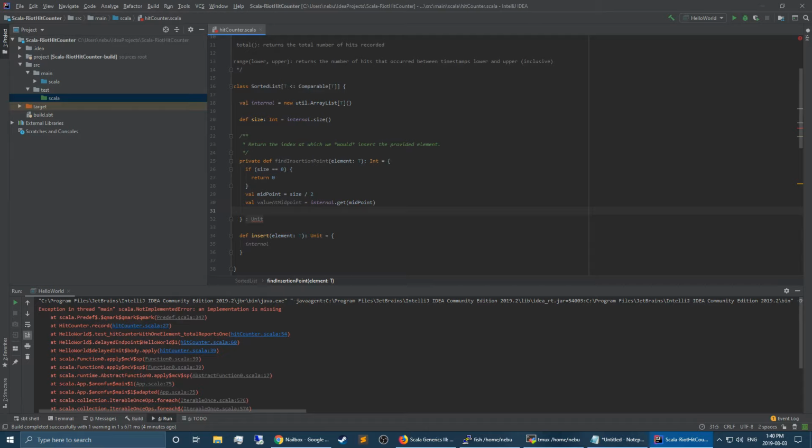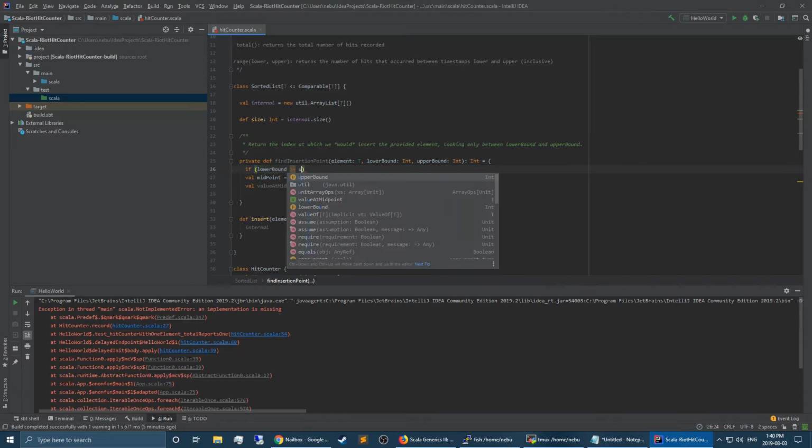Oh, so we probably want to do this recursive algorithm here. So rather than saying size equals 0, what we would say is if lower bound is greater or equal to upper.